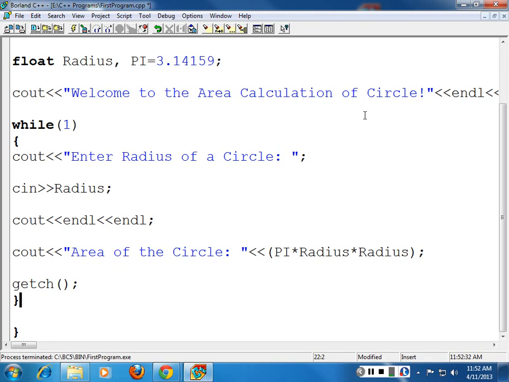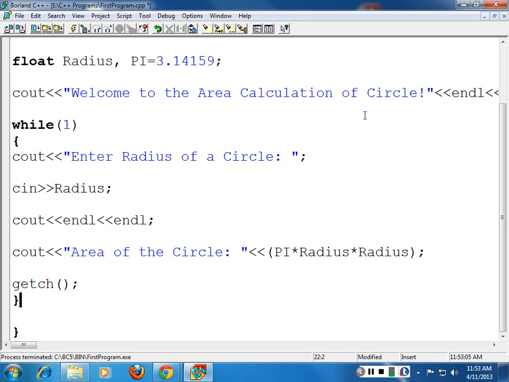In a while loop, you write while, and within the brackets you write the condition for which it will keep running. At this point we have just written 1. Remember, digital circuit students, 1 is true and 0 is false. So when you write 1, the compiler understands that this while loop will always be true. It will never be false, so it will always keep running. You will never be able to stop it unless you put the cross sign and close the window.